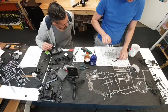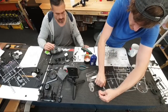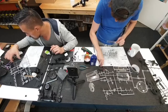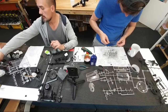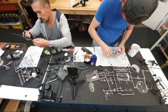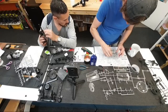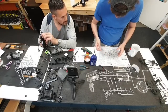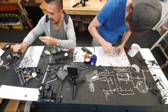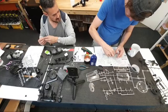Where's your snippies? What is the point of this part? What is the point of this piece? What? Stops things flying out. Well, it just seems a bit pointless. It doesn't do anything.